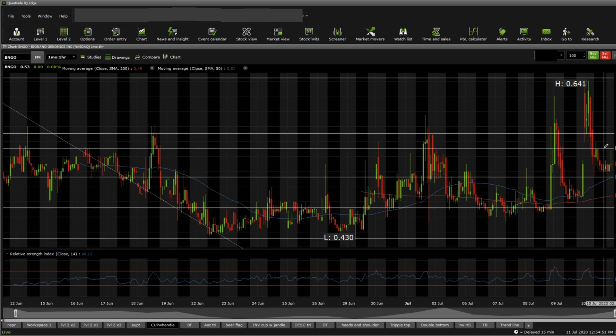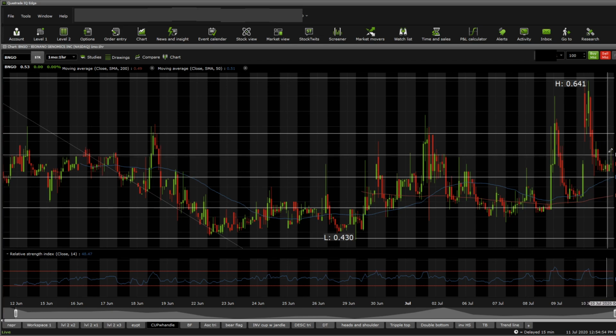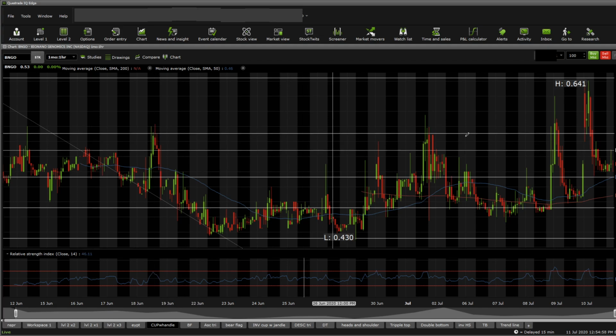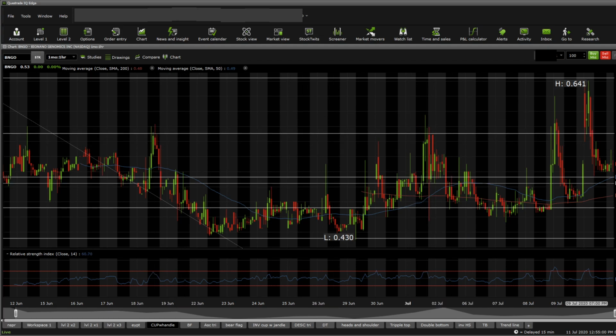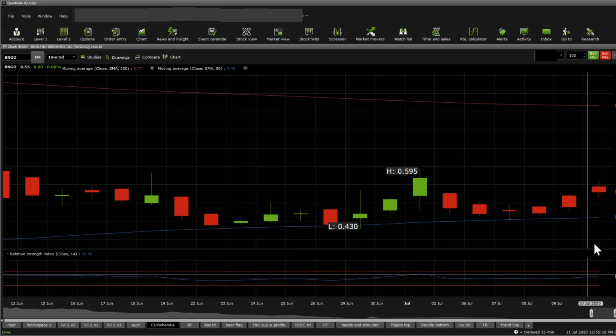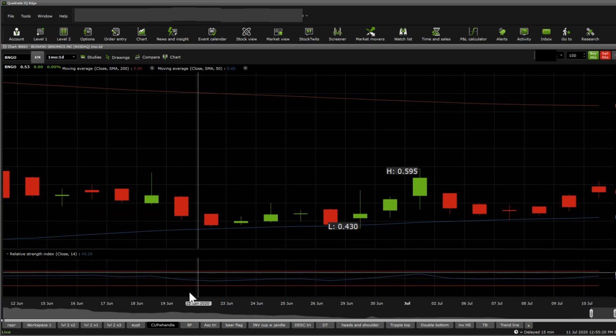The next resistance would be somewhere around 0.55 to 0.57. You can get to see it had a resistance here, 0.57, and over here as well. So that could be your next major resistance. Your next support would be somewhere around 0.48, and the major support is 0.47. That's after the 0.52. Now, taking a quick look into the 1 month, 1 day, you get to see that the RSI is actually getting turned a little bit towards the overbought situation. So you might want to watch this a little bit closer.